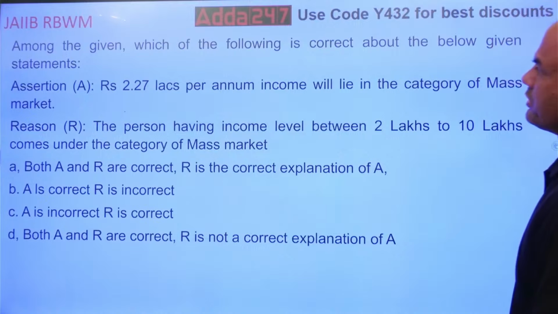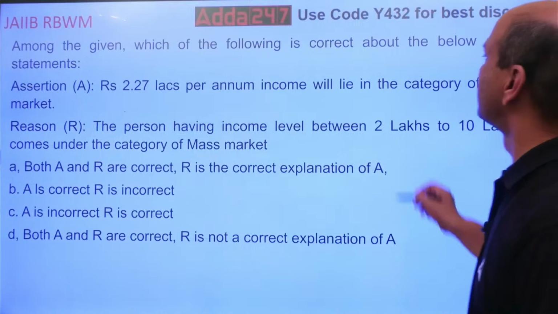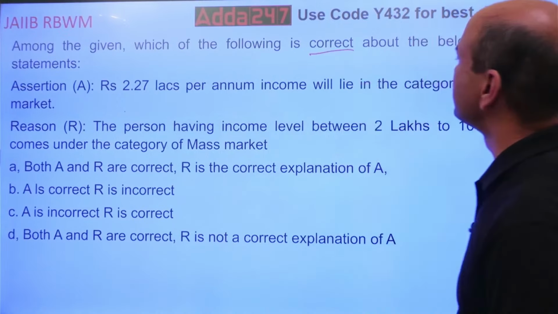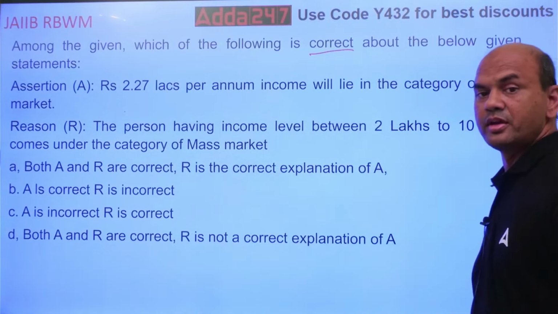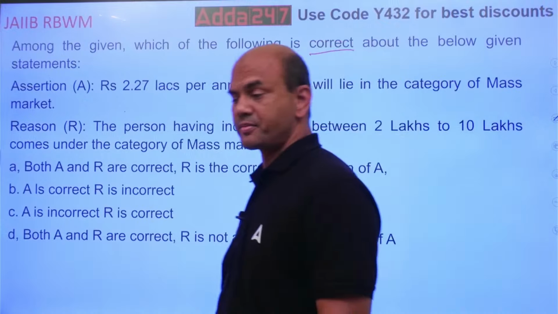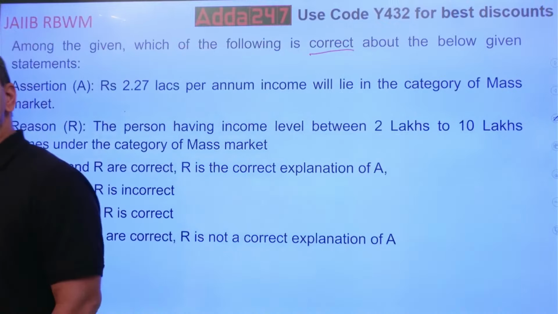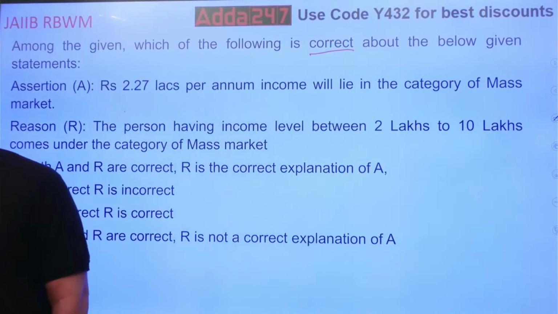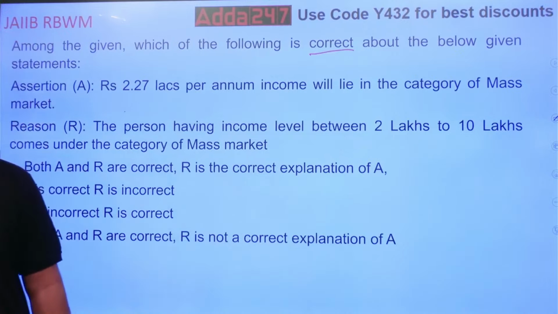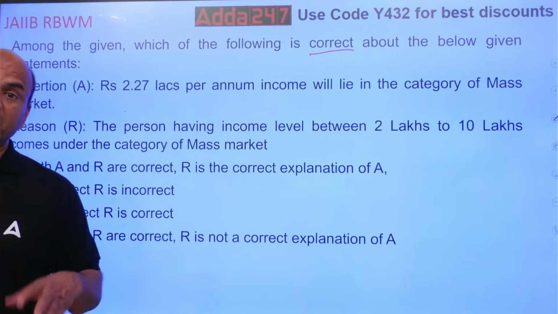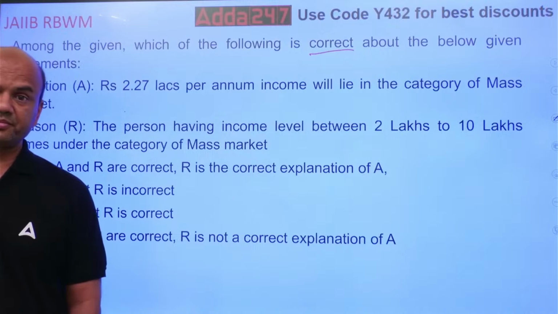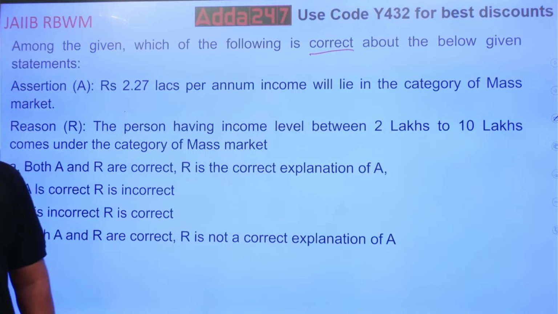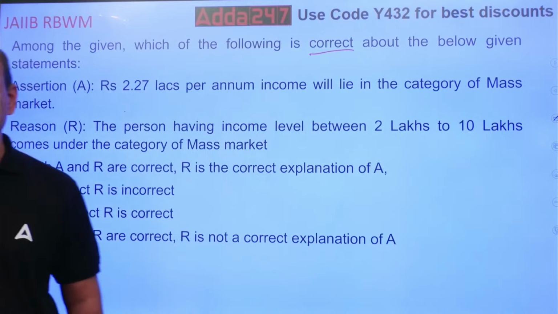Which of the following is correct about the given statements? Now again, you want the correct one. As I said, always check what is asked. Are they asking for correct, or are they asking for not correct, wrong, or whatever it is? So what are they asking for? Look at it. What are the options?